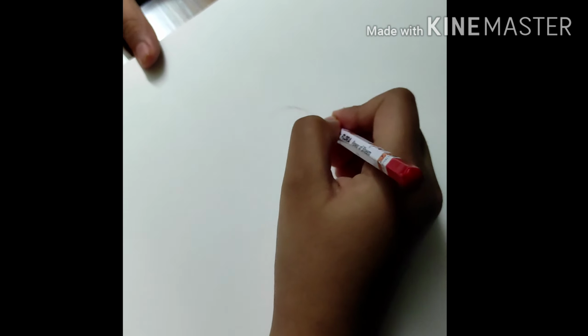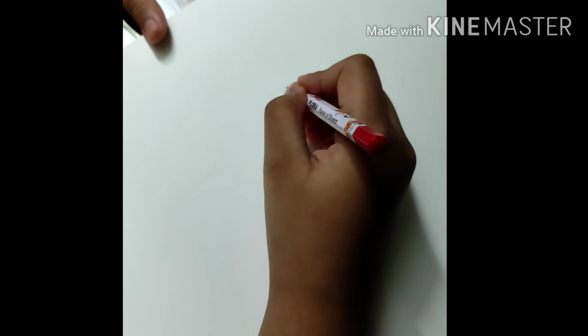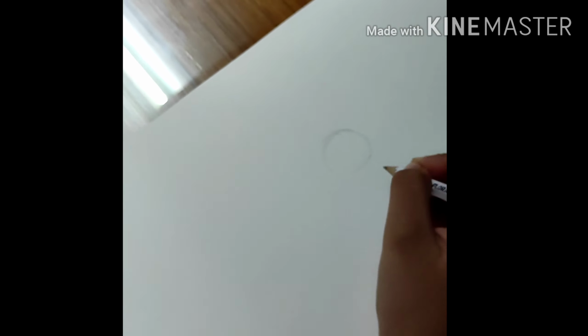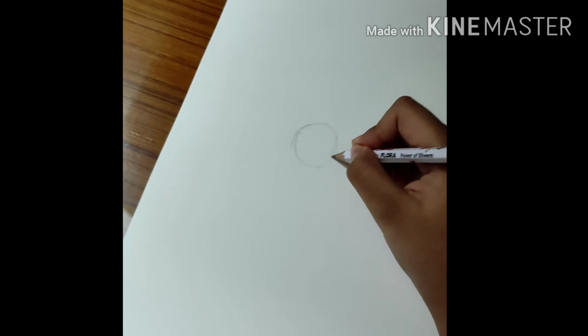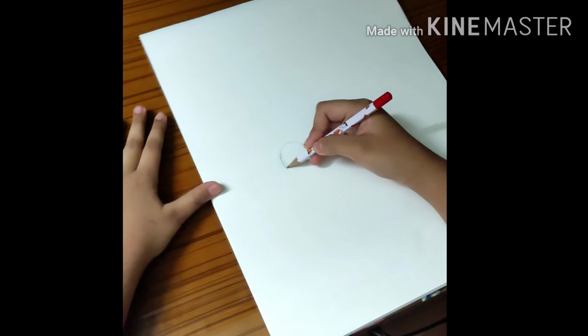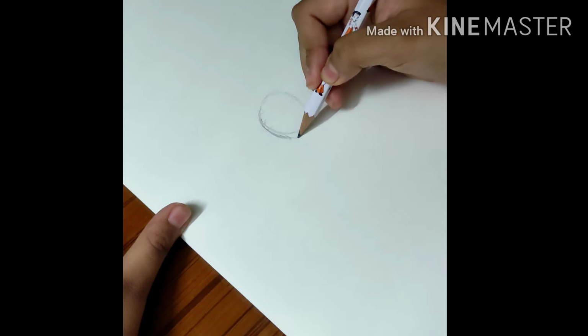I'm just going to start by drawing a circle over here. You can obviously pause the video if there is any problem. So I'm just going to start by drawing a circle, not the details at first. As you can see, there. And then I'm going to give some details on her hair.